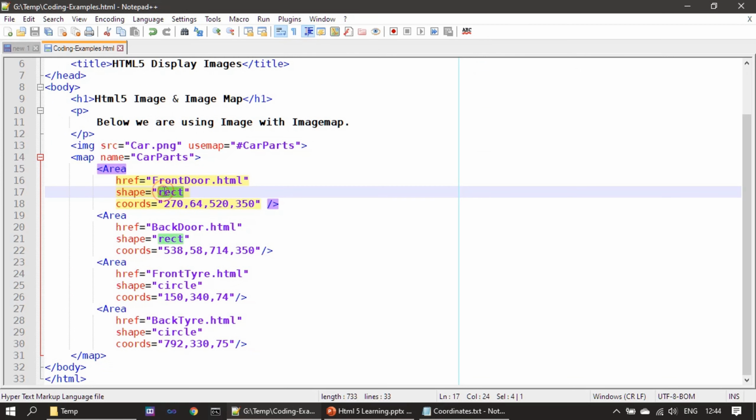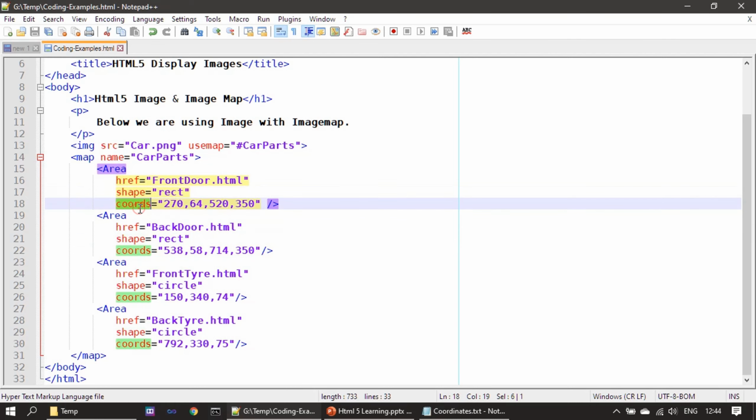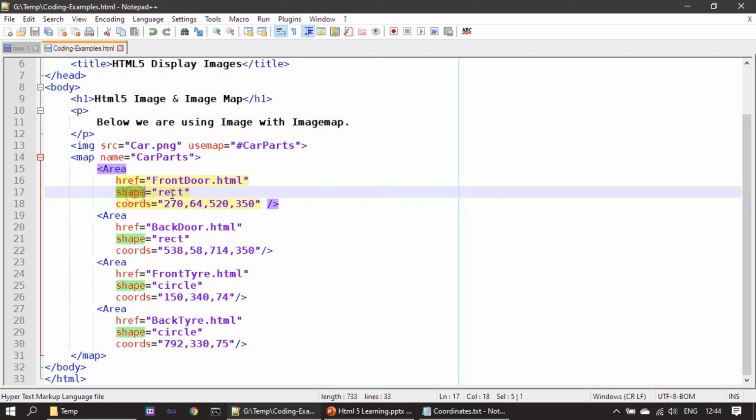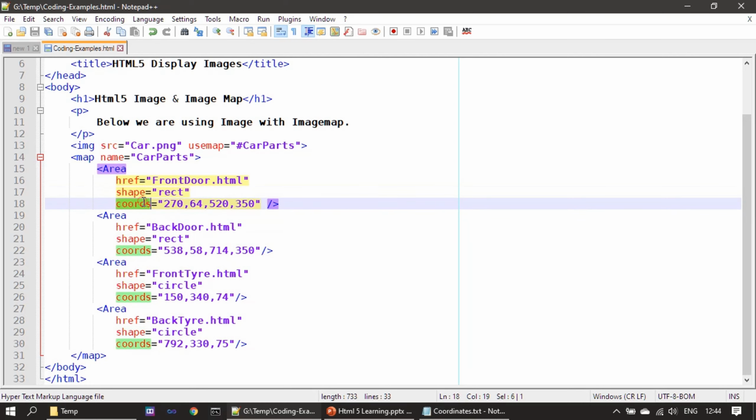First we specified a rectangle. This one we already saw in the paintbrush, a black rectangle, and this one is a red rectangle. Just for visual imagination purposes, I'm saying black and red. That's not important. So we captured the coordinates using the paintbrush, and first we specified what type of shape we are defining, that we told rect. Then in the coords we specified a pair for 2 points. This is the first point, defining the top left corner of the rectangle, and this one defines the bottom right corner of the rectangle. So together this defined our front door.